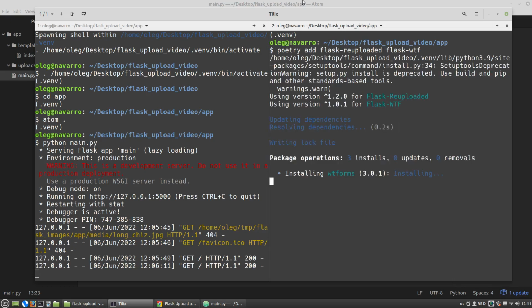Flask-reuploaded allows us to flexibly and efficiently handle file uploading and serving the uploaded files. We can create different sets of uploads, for example, one set for document attachments, for PDF or TXT files, the other set for photos, and so on. And our Flask application can be configured to save them all in different places and to generate different URLs for them. And Flask-WTF I want to use to generate a form, and this form I want to use for validation, just because the validation of users' inputs is very important.